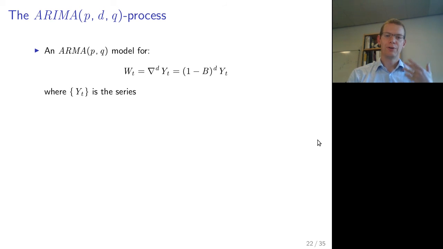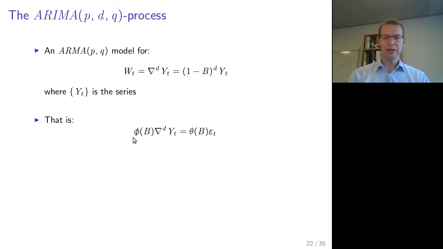So for the trend, what we'll do is not just look at the ARMA, but go for the ARIMA, where we have an integrated part. Integrate is the reverse of differentiation. So what we'll do is take the difference of the process, the d order difference, 1 minus B to the d power, apply that operator on yt, and get a new process, and then we'll make an ARMA model for that process.